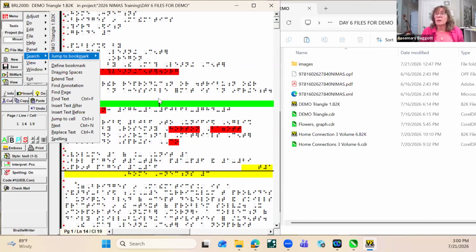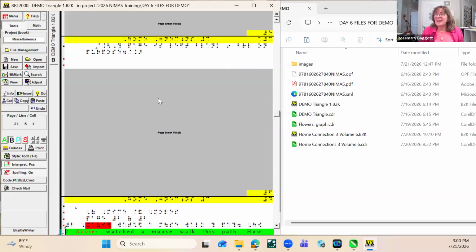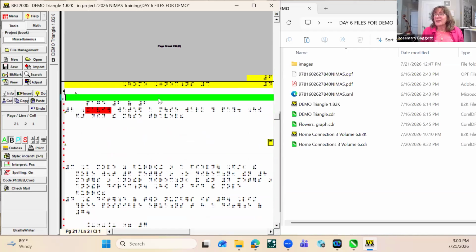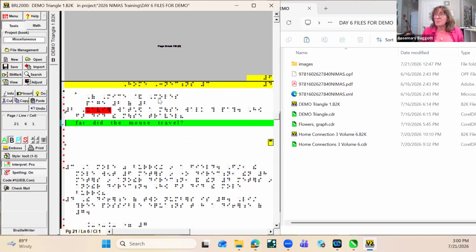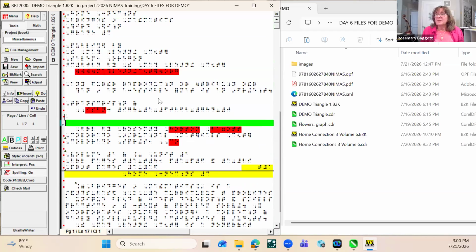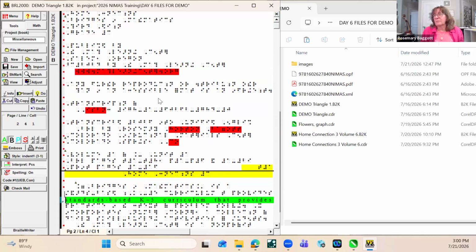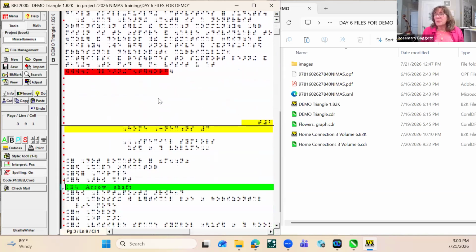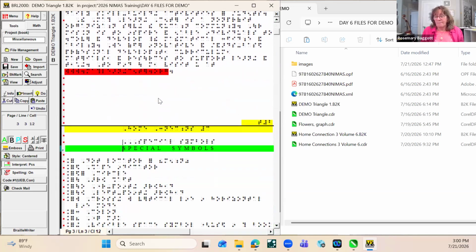I'm going to do search. That's what I do. Search M for bookmark and then X. And it jumps to the page where I'm going to do the demo for the graphic. But let's say I want to do some other ones. I'll go back to the top of the file. Let's go down here to, this is a secondary title page, which is only there in the first volume. But let's say I want to set one for special symbols.